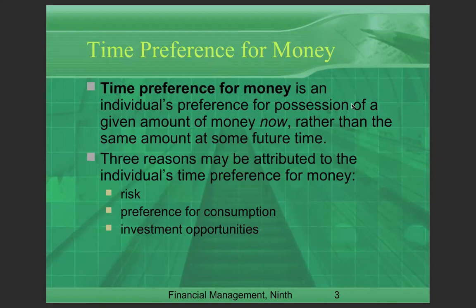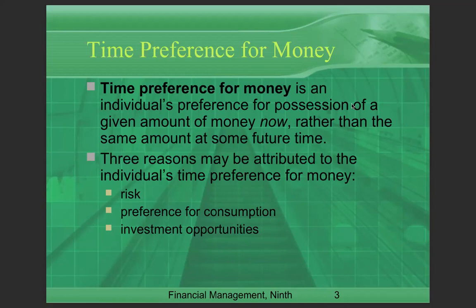Then, preference for consumption. If money is there, I can use it for my consumption, luxuries, or any other purposes. There are so many ways that I can spend my money. Then you have investment opportunities. If I have money, I can use it for other investment purposes. I can keep it in post office savings schemes and get some return there. I can keep it in the bank and get some interest, or keep it in a business and make some profit. So if money is with me, there are many things I can do. I can consume, I can invest, and it is safe with me. Therefore, people prefer to keep money now rather than at a later stage.